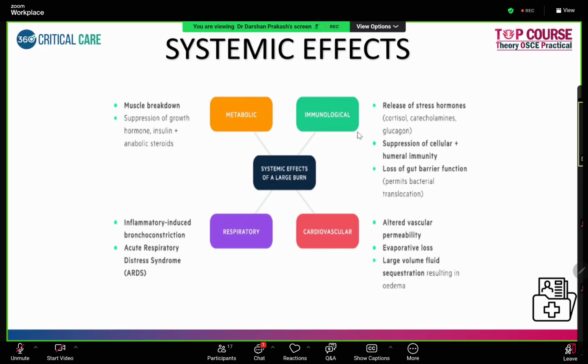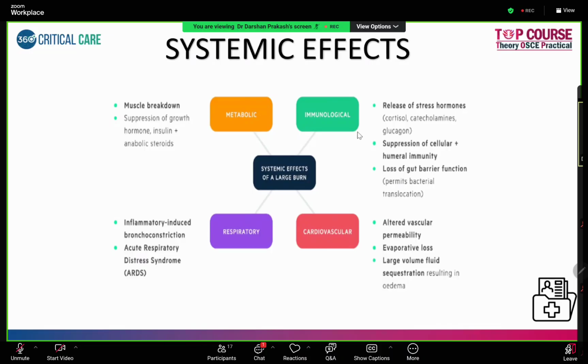Immunological response, I've told you there is an imbalance in the pro inflammatory and the anti inflammatory cytokines that leads to increased occurrence of sepsis. The first and foremost thing in burns we need to remember is these patients lose the first line of defense, that is the physical barrier for protection against any type of pathogen. If it is an inhalational burn or a burn involving the viscera, that is usually because of a chemical type of burn. Even there, the gut integrity would be lost, and such patients can also have an impaired immunological state leading to infections.